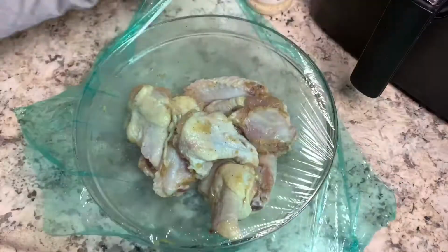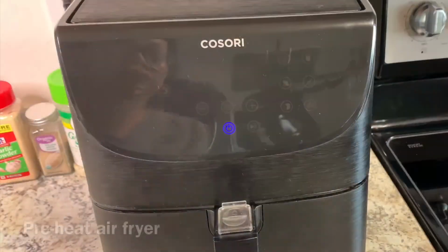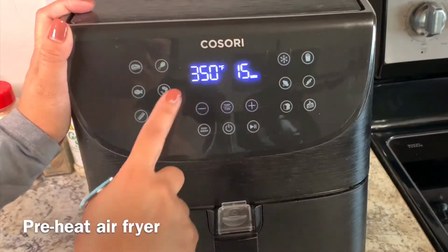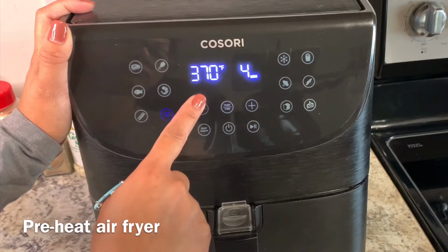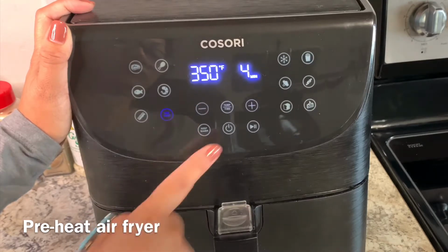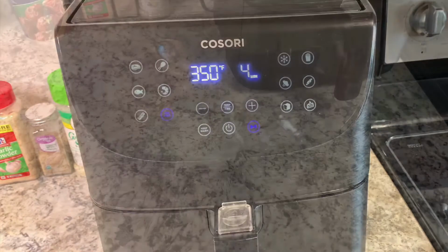Cover this with a cling wrap. Let it sit in the fridge for 5 minutes to 30 minutes. While that's in the fridge, go ahead and preheat your air fryer. You could use any air fryer. It doesn't have to be a Cosori. I would really like to try the Ninja one.